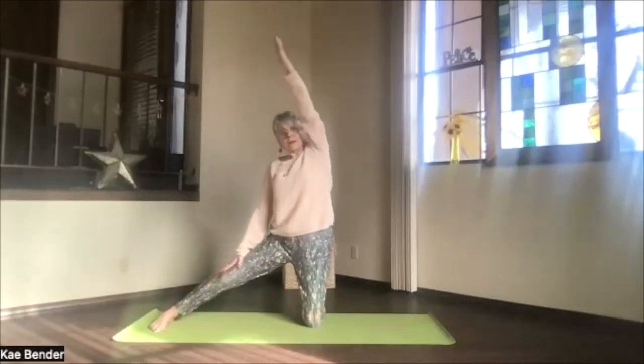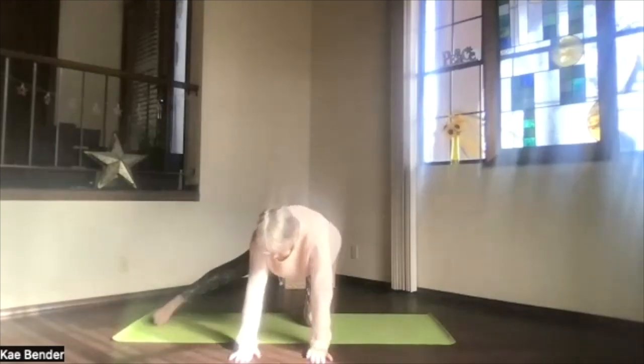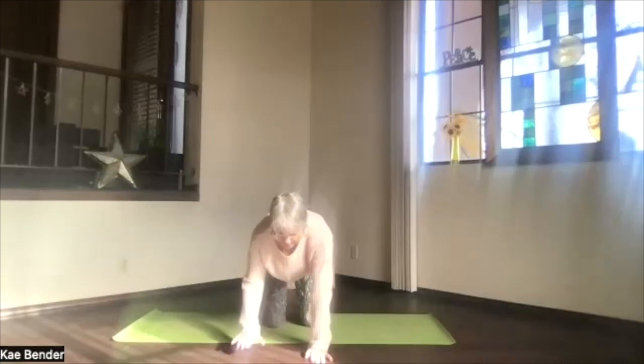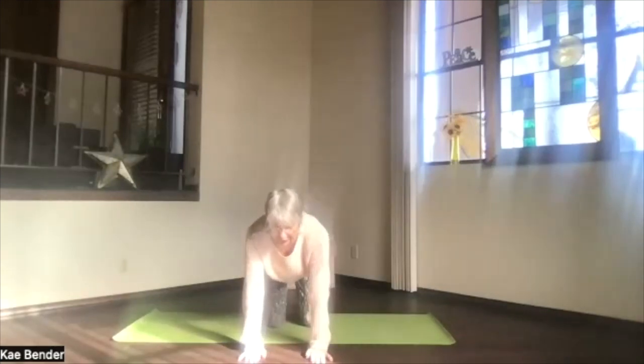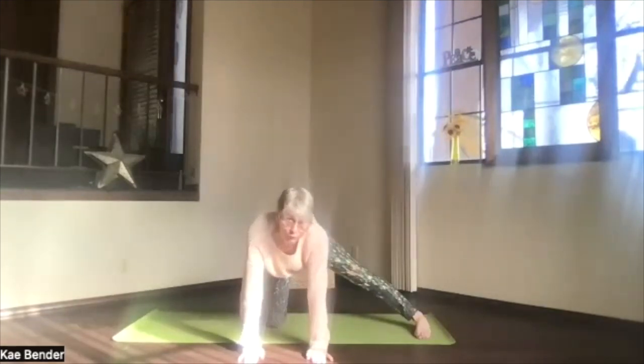And then slide back up, bring that hand down, and back to the front, bringing your knee back in into table position. So remember, your ribs are up, keeping that core active, supporting your low back while you're in table. And then we're bringing the other foot out, toes to the front.